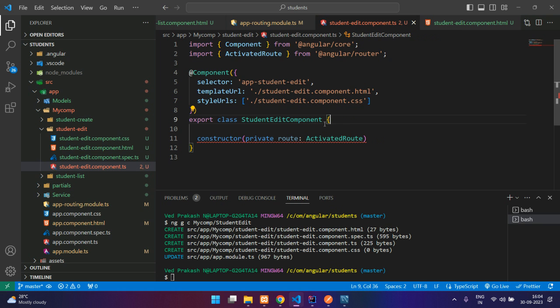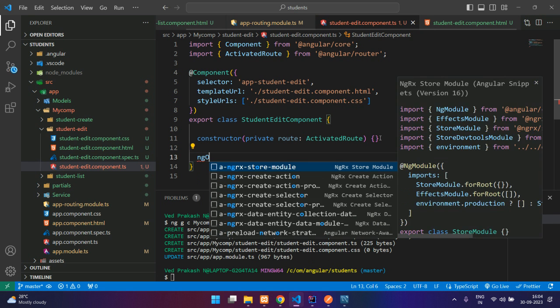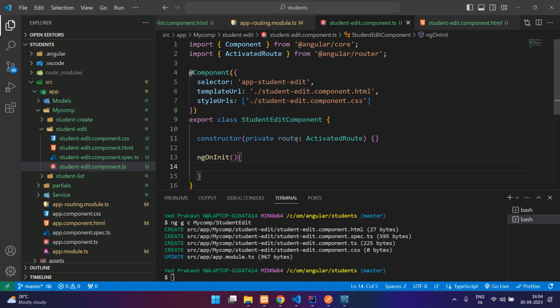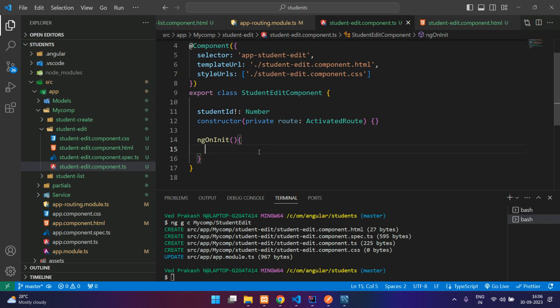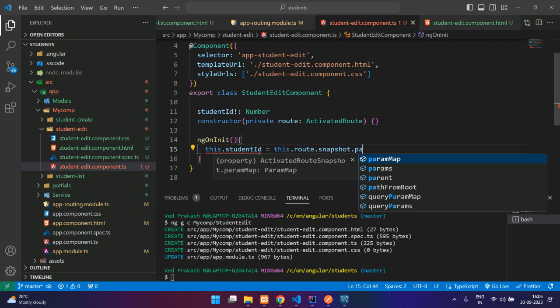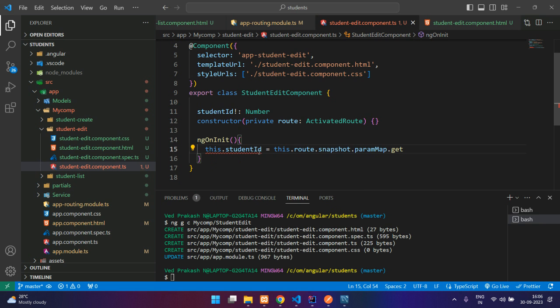And yeah, now inside the ngOnInit function we can get the id. So we will just keep it over here, studentId, and this is going to be of type number. Just give a not over here, and now inside the ngOnInit function you can just say this.studentId is equal to this.route.snapshot.paramMap.get, and your name, whatever you have specified in the route.